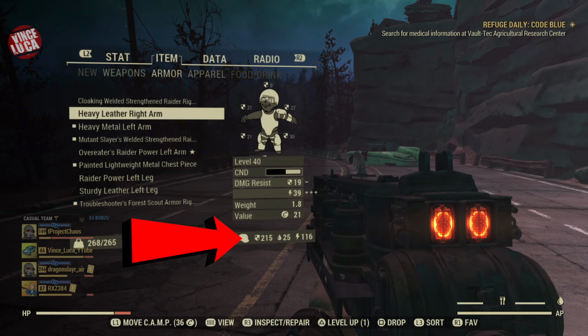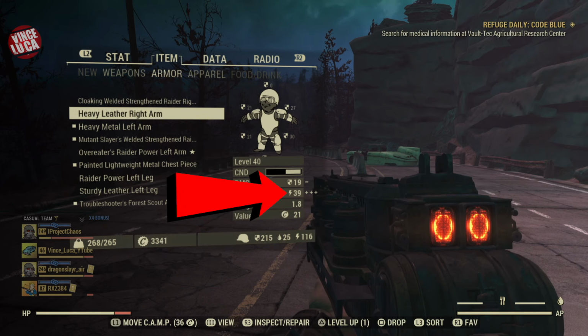Another thing, when you're equipping your armor, always look at your total armor that you're getting when you put something on.